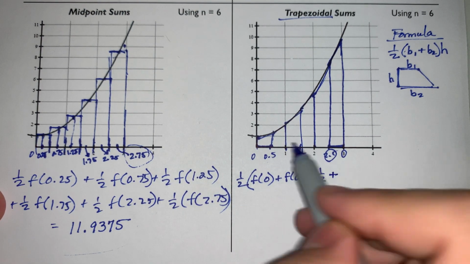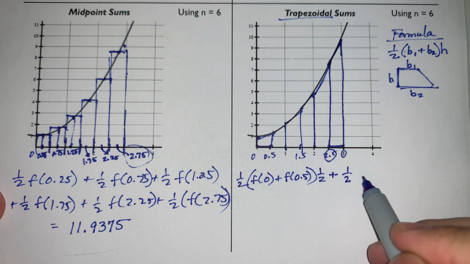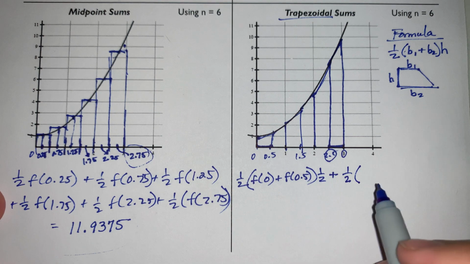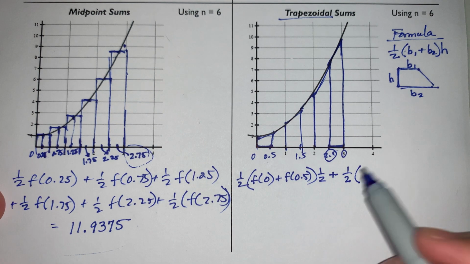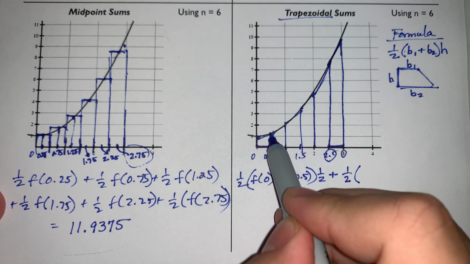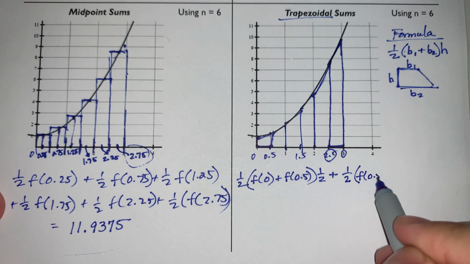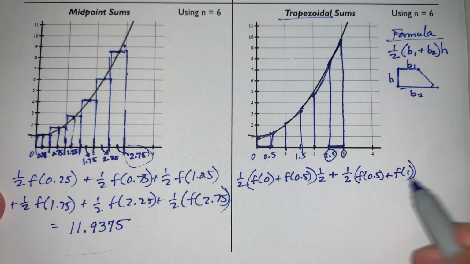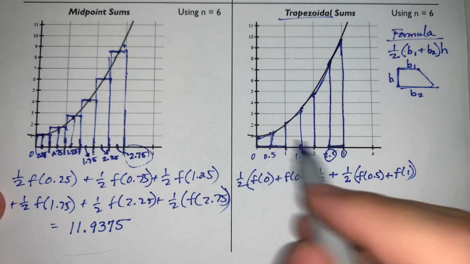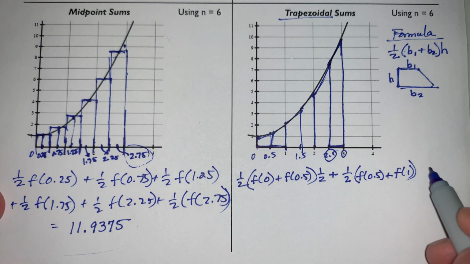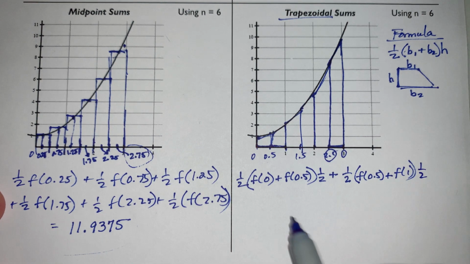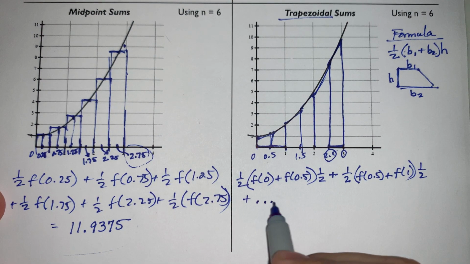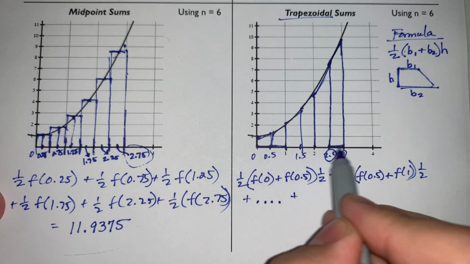So then we're going to do the next trapezoid plus 1/2. You can see how this is getting annoying, right? But I hope they don't ask too many of these on the AP exam. But anyway, it's going to be 1/2, and then base 1 is f of 0.5 plus base 2 is f of 1. And then the height of that trapezoid is 1/2 again. And let's just pretend I wrote it all out for all of those, and let's go to the last trapezoid.